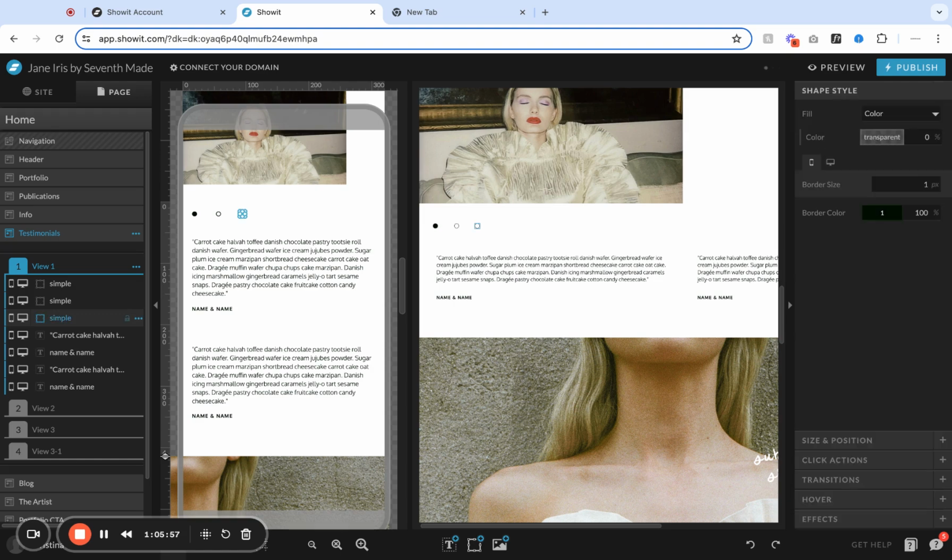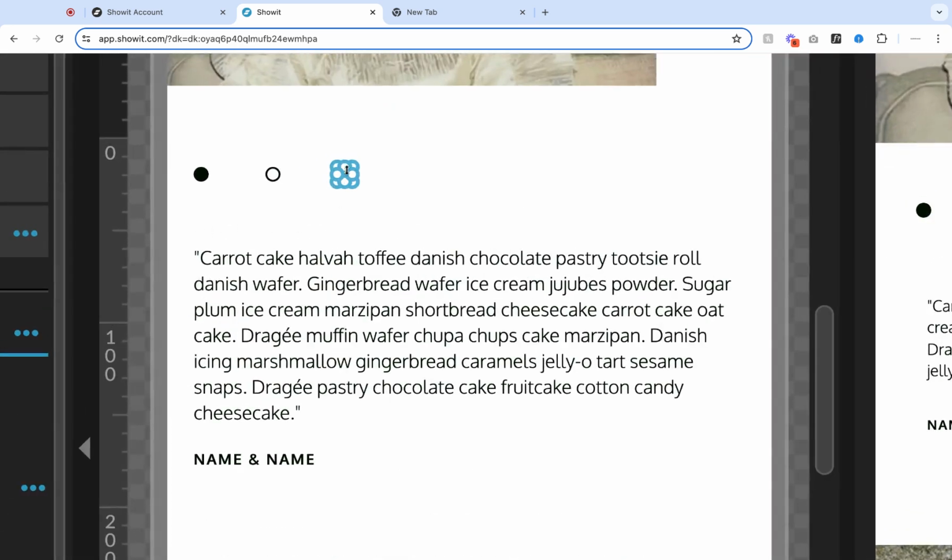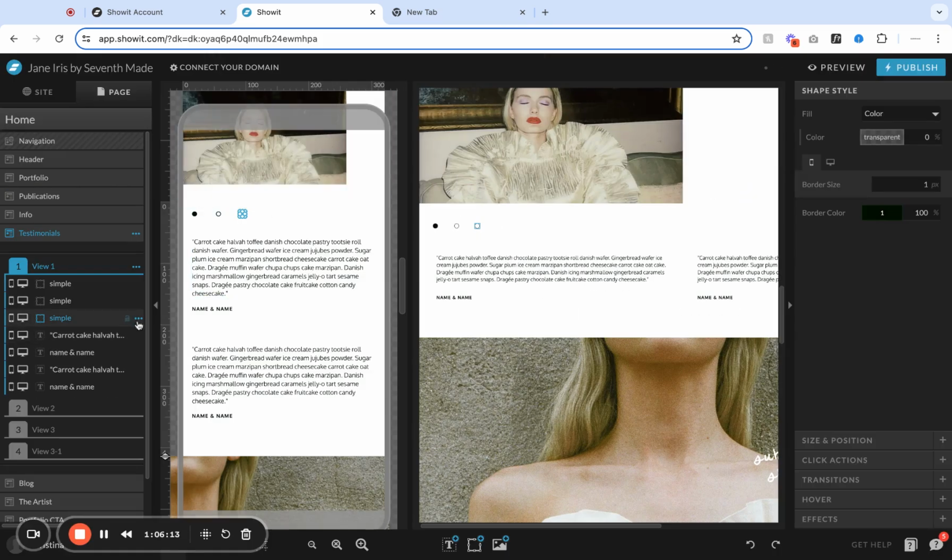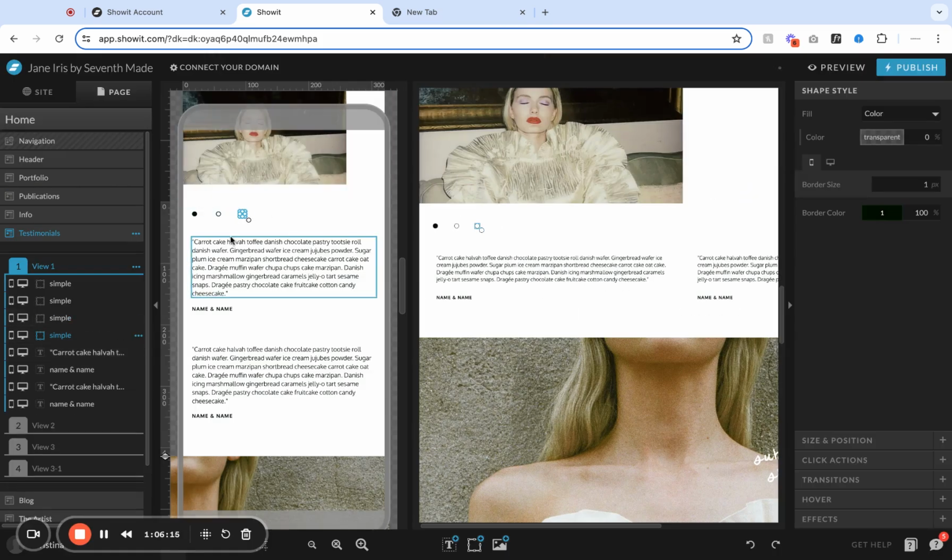I would start with the first one, and I'm going to select it. I'm going to zoom in. I'm going to click duplicate. I'm going to use the arrows on my keyboard to move this up.